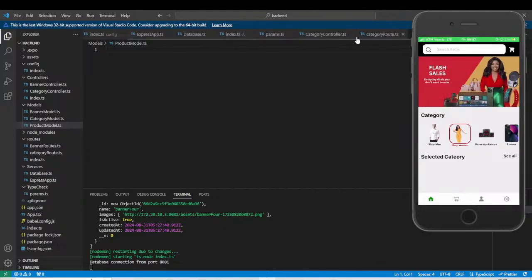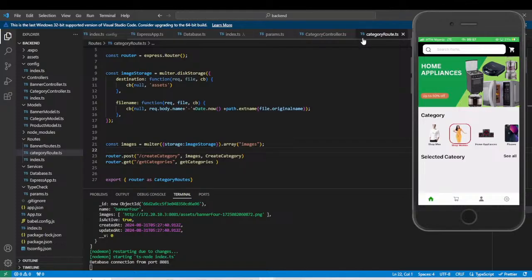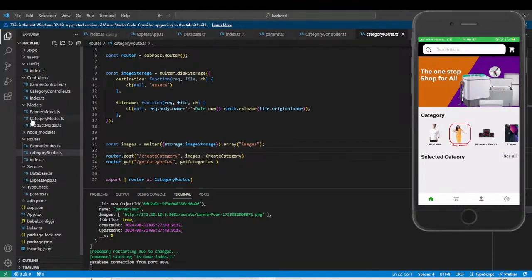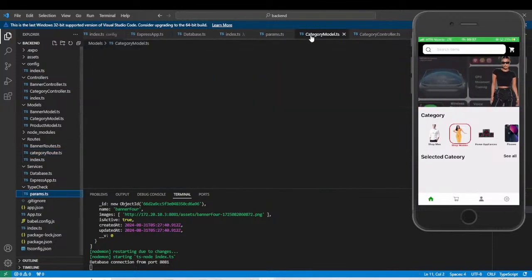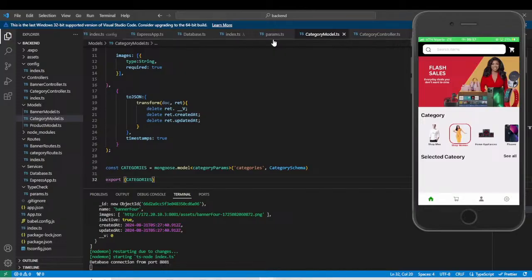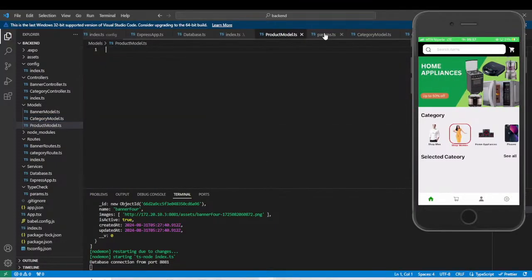In our model, we'll create the product model. So let's create product model.ts. Inside our product model, we're also going to copy from our category model, and then let's delete this banner.